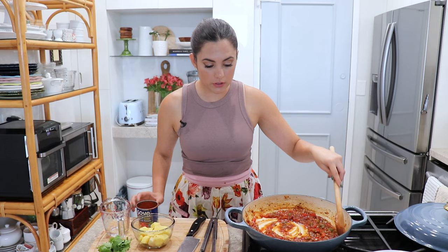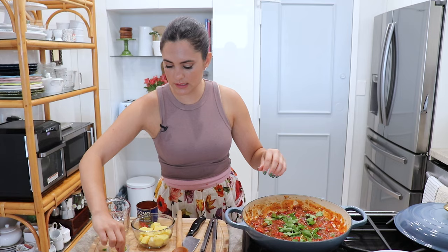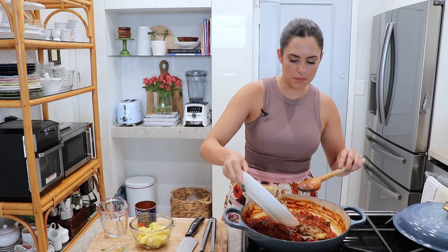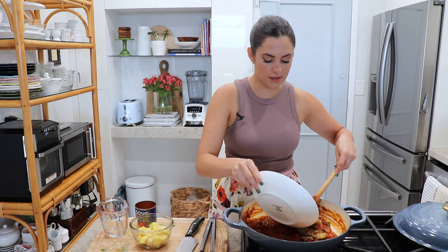You can add a little more tomato sauce if you like, but today I'm going with half. I'm going to let that cook for about two more minutes. I'm also adding in some fresh cilantro. After two minutes I can no longer smell the alcohol from the wine, so it's safe to proceed — either way the alcohol will cook off since this has to cook for quite a while. I'm going to add the chicken back in, and make sure to add all those beautiful juices — don't throw them away because that's tons of flavor.